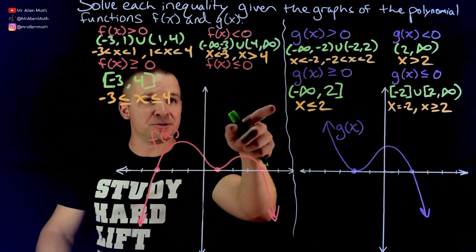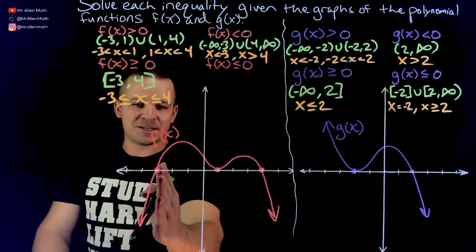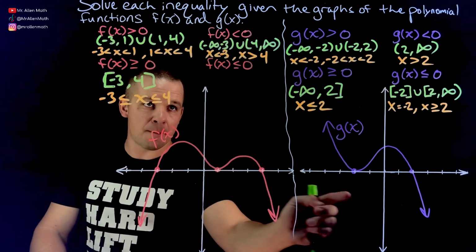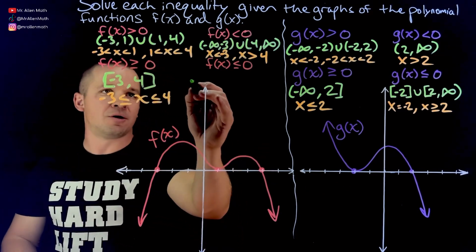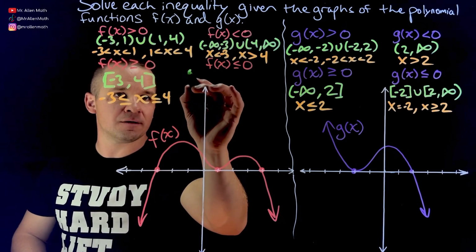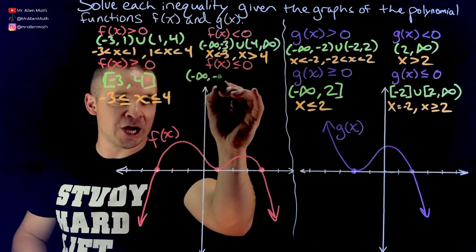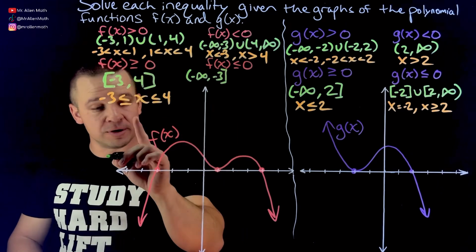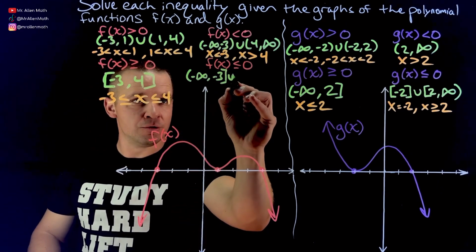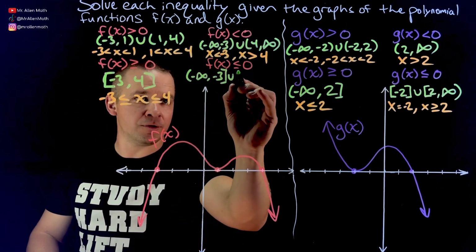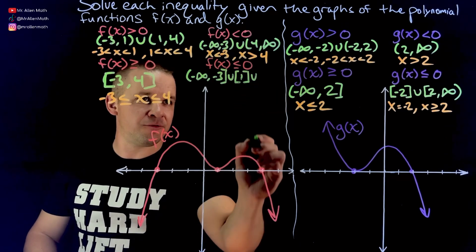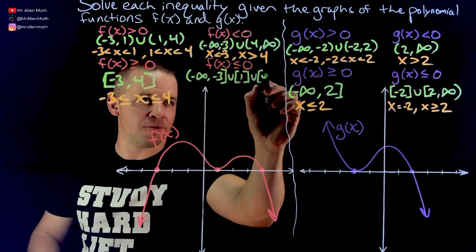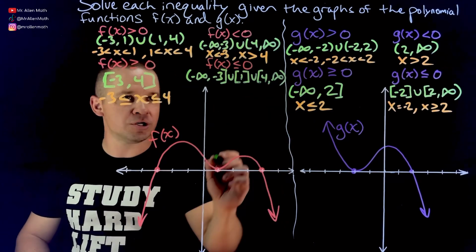All right, last thing here. x is less than or equal to 0. Well, it's still going to be this part and this part, but it's also equal to 0 here. So, hold on here. We have negative infinity to negative 3, including it, union. Then here at 1, we'll do the little fancy bracket around 1, union, and then from 4 to infinity, including that 4 to infinity. Woo, just enough room.